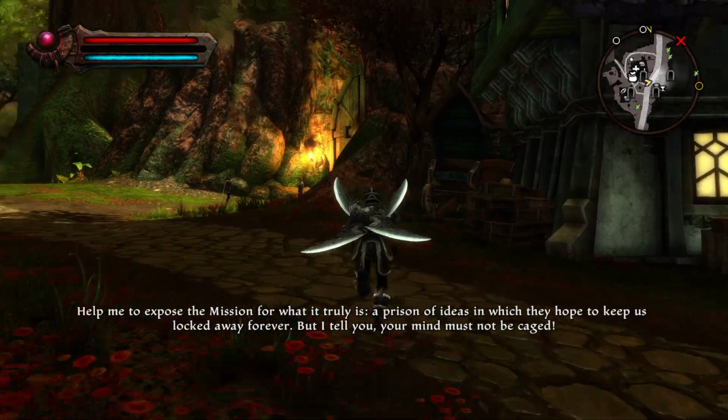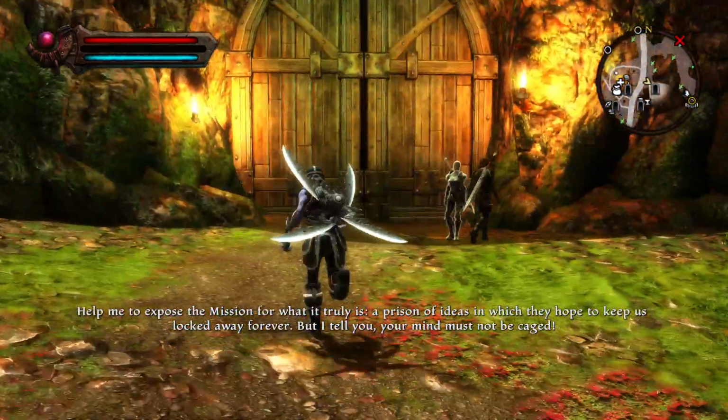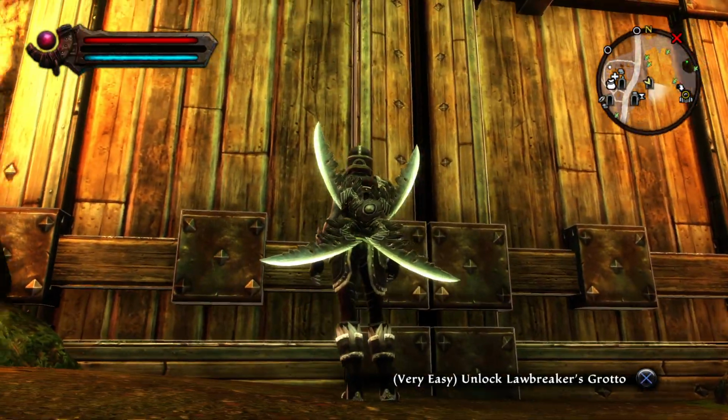Help me to expose the mission for what it truly is. A prison of ideas in which they hope to keep us locked away forever. I tell you, your mind must not be caged.